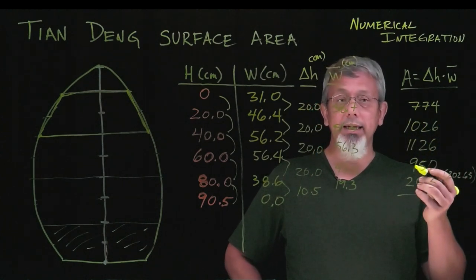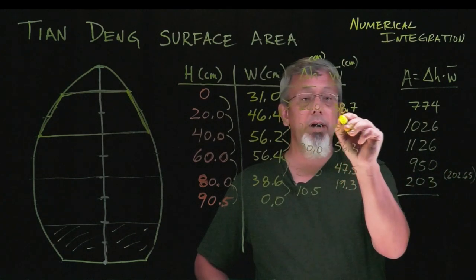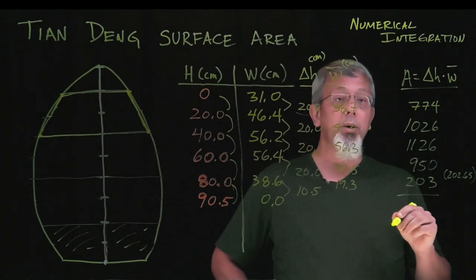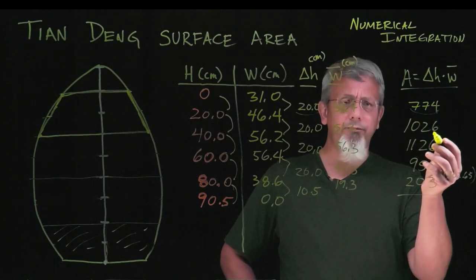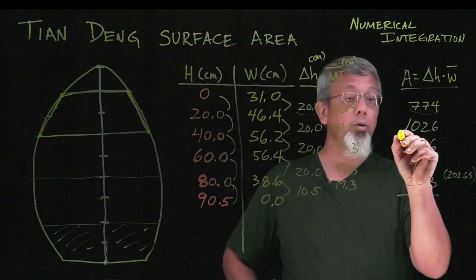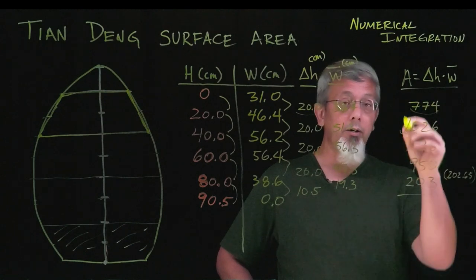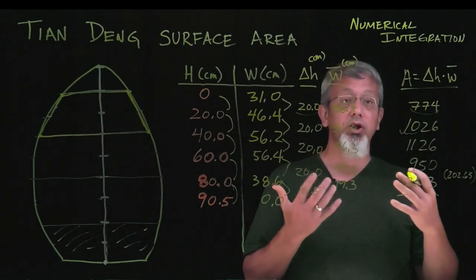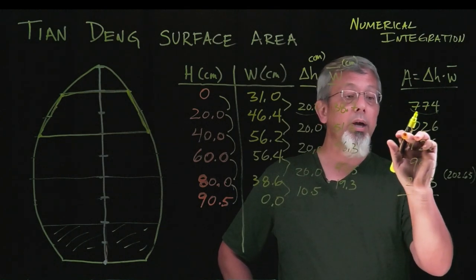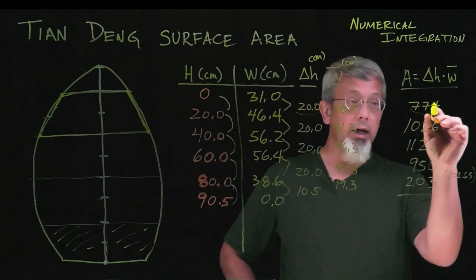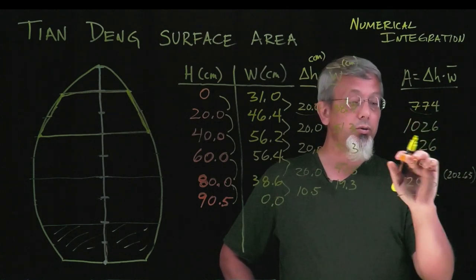Notice I've also paid attention to how many significant digits I have. In each of these cases, I appear to have three significant digits. So as I move forward here, I keep three. Here it looks like I have four, but I like to follow a rule that if my first digit's a one, if we just roll over and all my other multiplications that are similar are still in that, I often treat that as a single digit. So we end up with a similar level of uncertain digit here. So there's three digits, three digits, three digits.